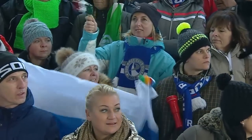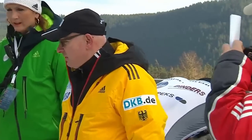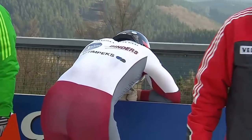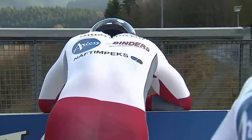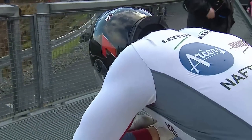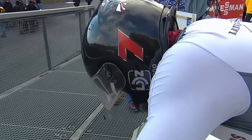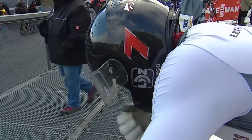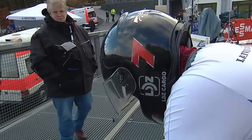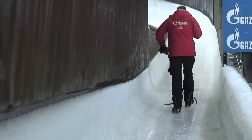Slight track hold while everybody is safely assessed. Lots of fervent bob fans, not all from this locale either. They're trying to get some medical doctor, at least to examine Melbardis. They have to do that. That was the doctor, the German doctor on the left in the yellow jacket. He's right here checking him out. Concussions, I mean, this is it. He was bummed out in the two-man race the first day, so he'll be happy to see Winterberg, Germany in his rear view mirror. Yeah. And he won the Olympic test in Sochi last year, the two-man World Cup test event.